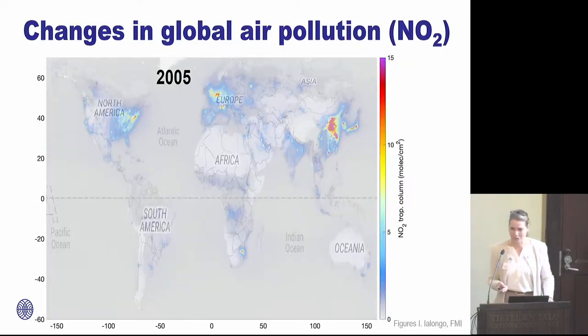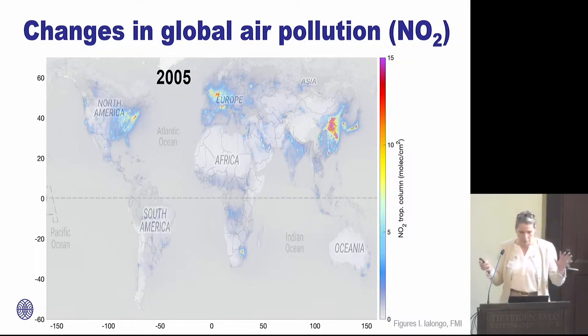Then I continue to show you some pictures of the data. So here are observations from a satellite that was launched almost 20 years ago, which means that we can really see changes in the global air pollution. In this case, it's still nitrogen dioxide, which is probably the most mature of the parameters that we can measure from space. This particular satellite instrument, OMI, was built in the 1990s and early 2000s in the Netherlands and in Finland. And it was launched on the NASA Aura satellite, and it's still operating.